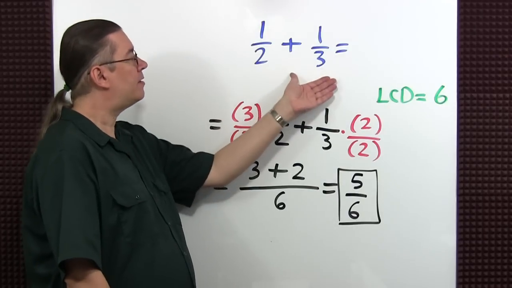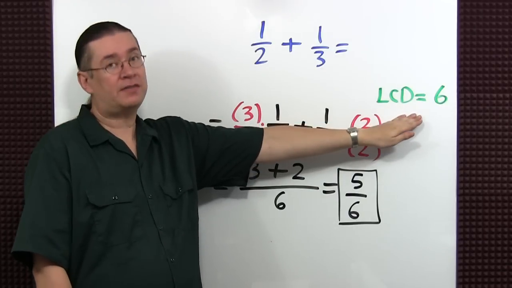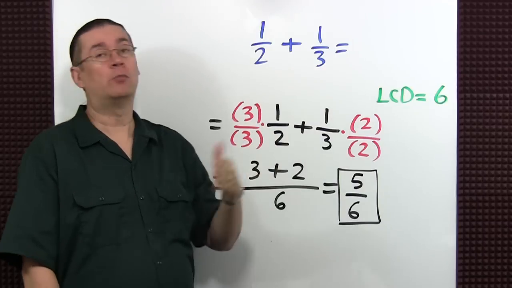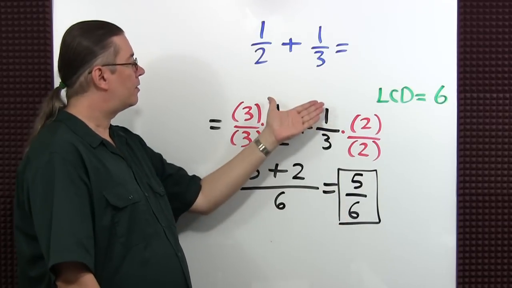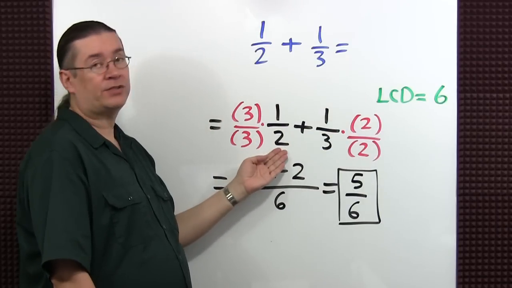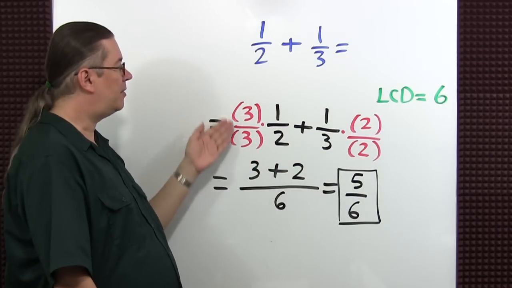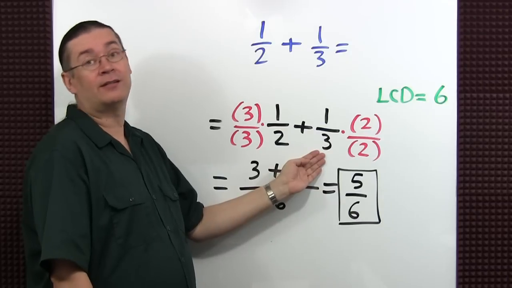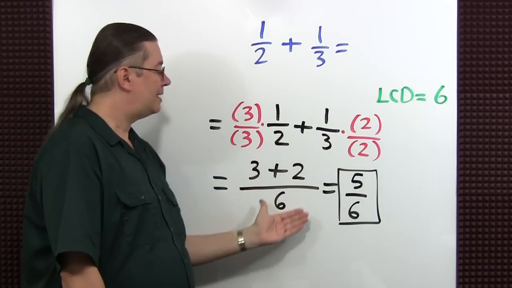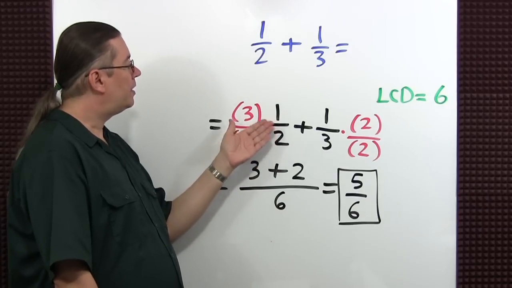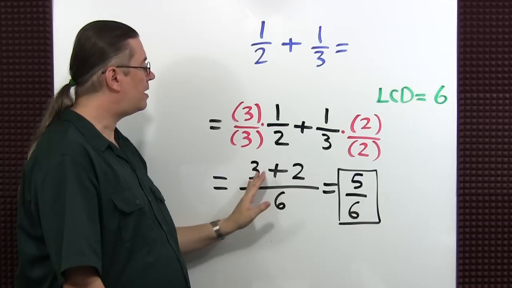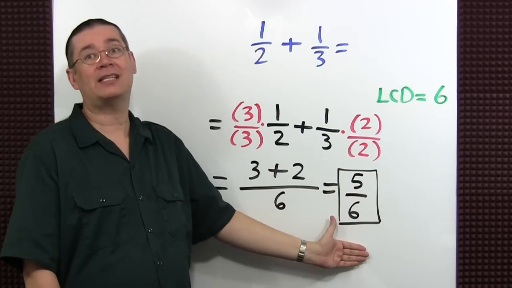To add a half and a third, you need the LCD of 6, which you can easily find since 2 and 3 are prime numbers. Just multiply them together. Then write your fractions over again, put the parentheses, and then what times 2 is 6? 3. Then copy it top and bottom. What times 3 is 6? 2. Copy it top and bottom. The denominator is 6. The numerator, 3 times 1 is 3, plus 1 times 2 is 2. 3 plus 2 is 5. The answer is 5/6.